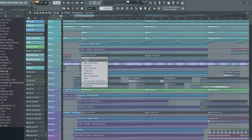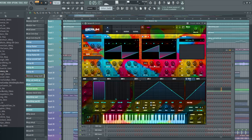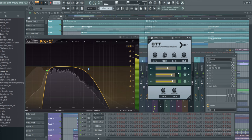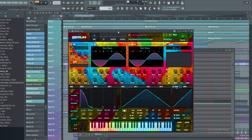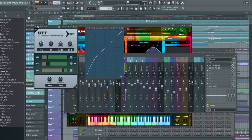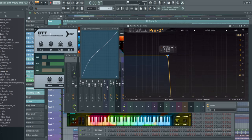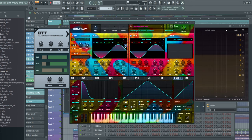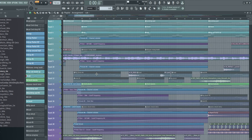So I have just a detuned bass, to this patch right here, and here's how I've cut that. And then my sub is the same in pretty much every song I make, so it's just this patch by Virtual Riot, and then I have these effects on them, so you can pause the screen and copy this for yourself if you want to do that. If you don't have this patch, you could always just make a square wave or a sine wave and it'll work just fine. So now let's get into the fun part, which is the vocals and the melody.